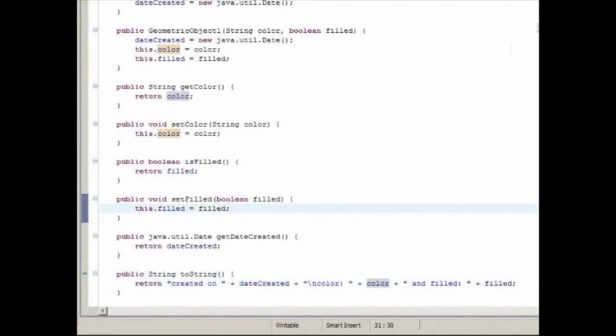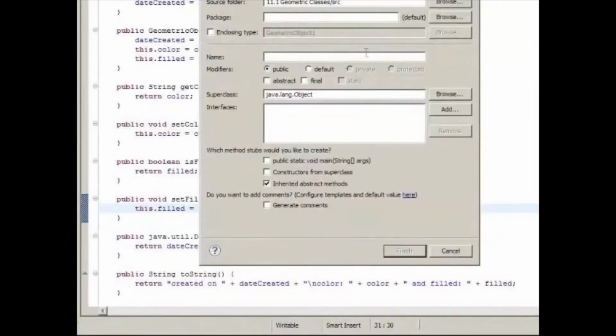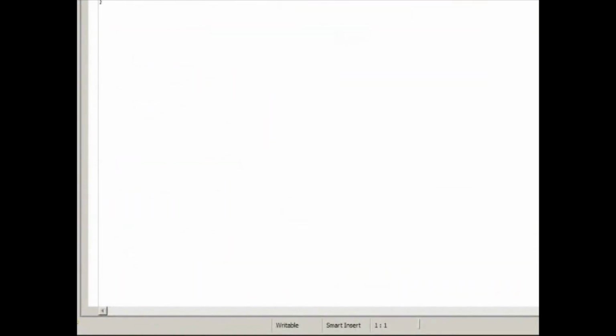Why don't we now look at rectangle? So a new class called rectangle1. Now when we're writing a rectangle class, we need to know the width and height, and these are going to be doubles. So private double width, private double height.